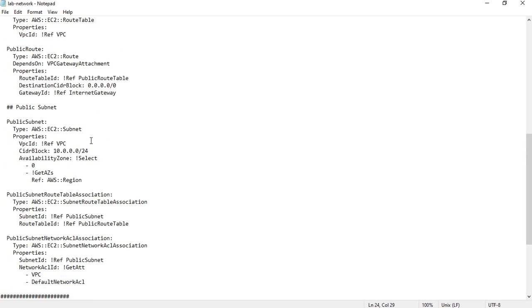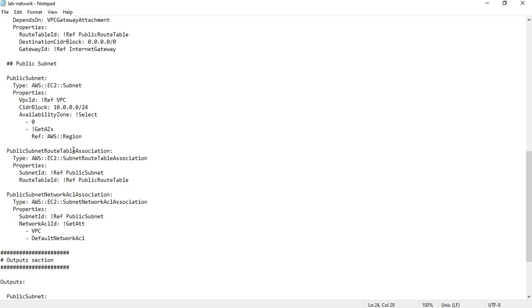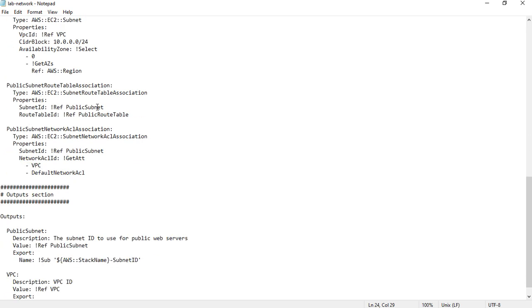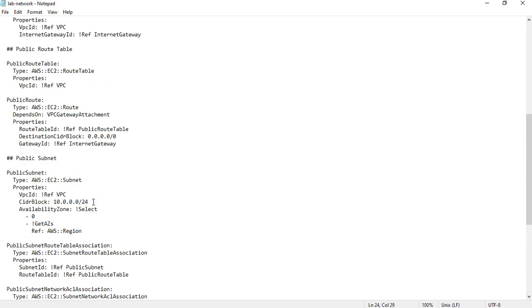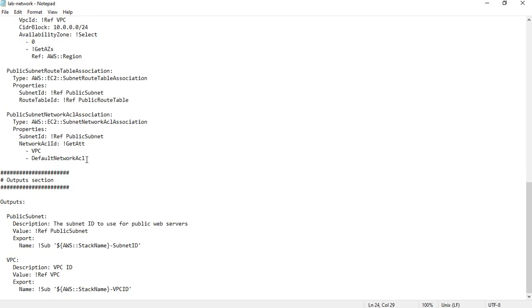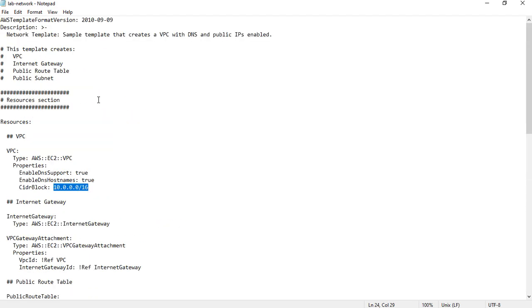This is your subnet which will be created, and a route table is also created. So you can see all four things which will be created, and in the outputs you can see the public subnet and also the VPC.